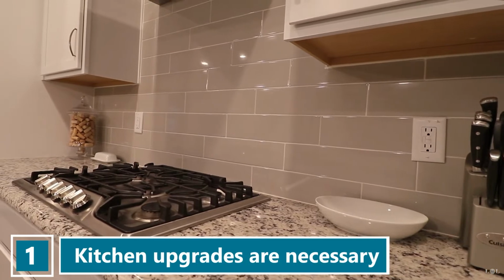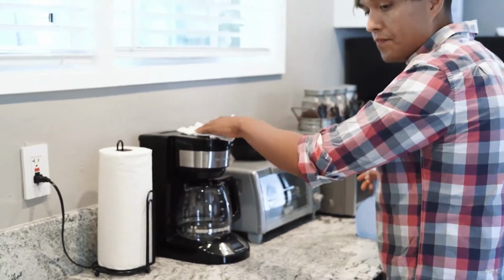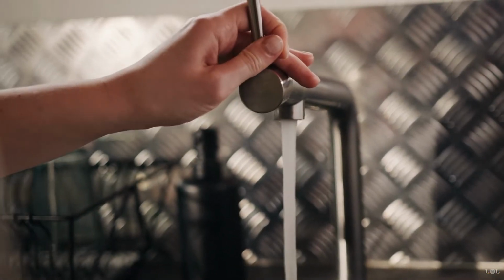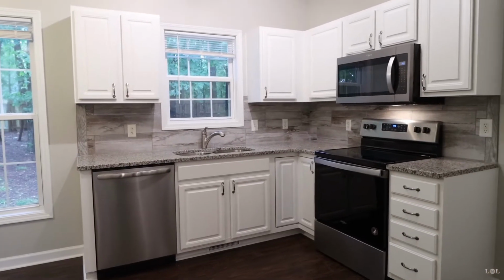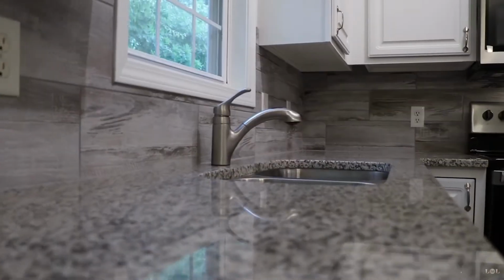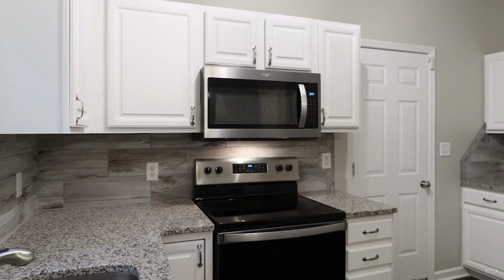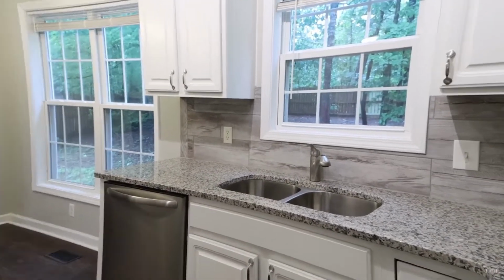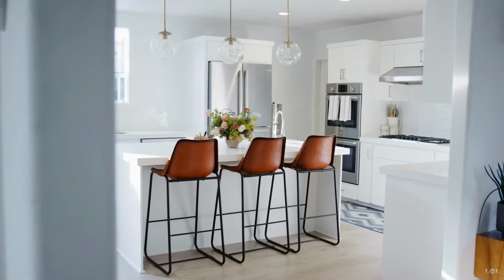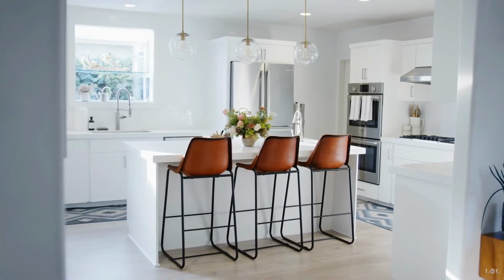What I personally have found that gives a great return on investment is updating anything and everything to do with the kitchen, especially the appliances. You see, often you'll find a rental property with a variety of mismatched appliances. You can work with the newest one and replace all the older ones to match it. Matching the finishes of the oven, refrigerator, dishwasher, and even the microwave will instantly give the kitchen a more cohesive look. Now, you don't need to buy the top of the line products, but upgrading will increase the kitchen's functionality, which is a huge win for renters.